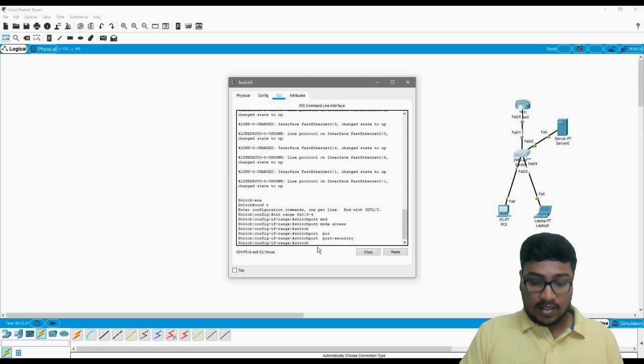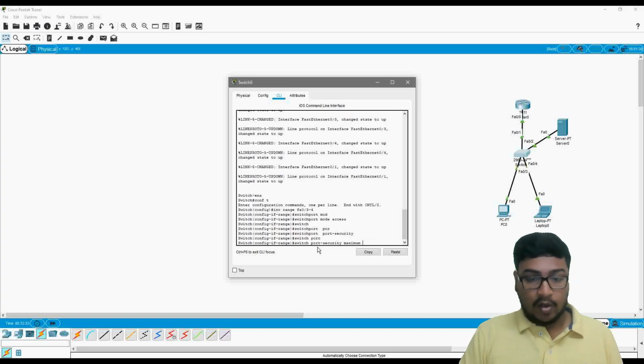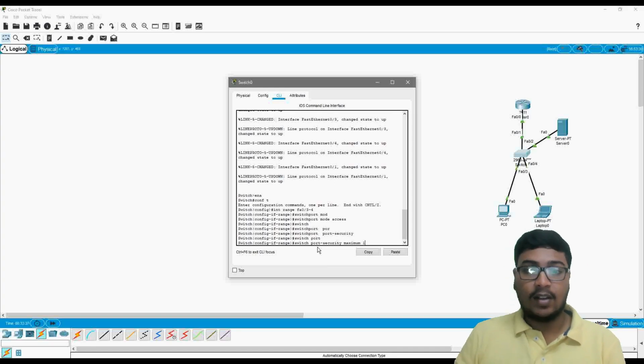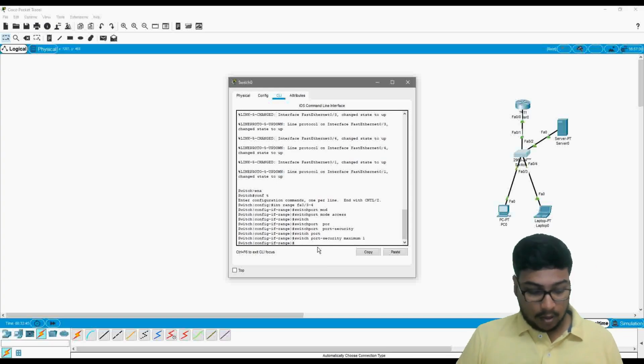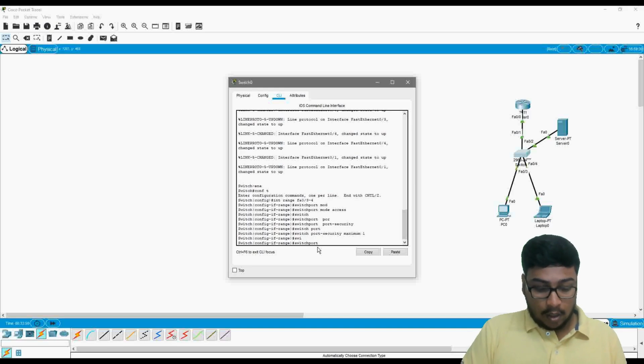And now once we have done that, let's start giving it the details that will implement the port security, such as the maximum number of devices. For the sake of this example, for both of these interfaces there will be only one device allowed on the port, and hence we'll set the maximum to 1. Now for the MAC address component, there are two options.